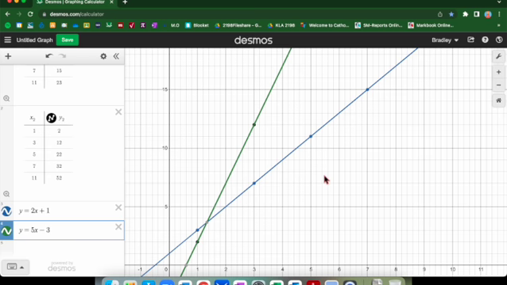It's that black line. One thing Desmos does for us is all of a sudden it highlights the 2 points that these lines intersect. So these 2 lines intersect each other at the point 1 and 1/3, 3 and 2/3.